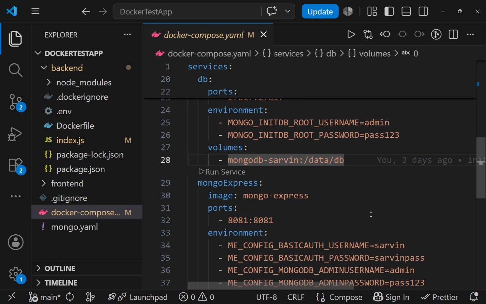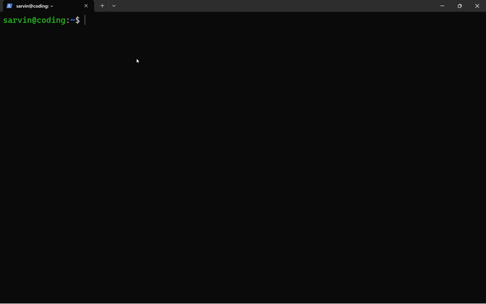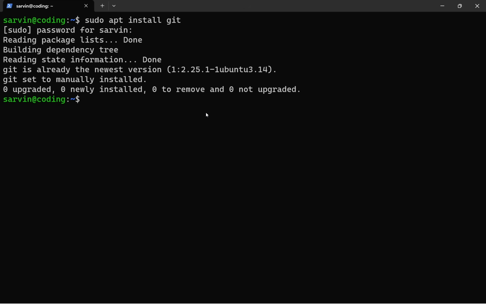Once our adjustments are made, it's time to install Git and clone our repository. So let's move back to the PowerShell here, and for installing Git, we simply write sudo apt install git. Once Git is installed, we need to choose where we want our application files to be copied or left on our server.